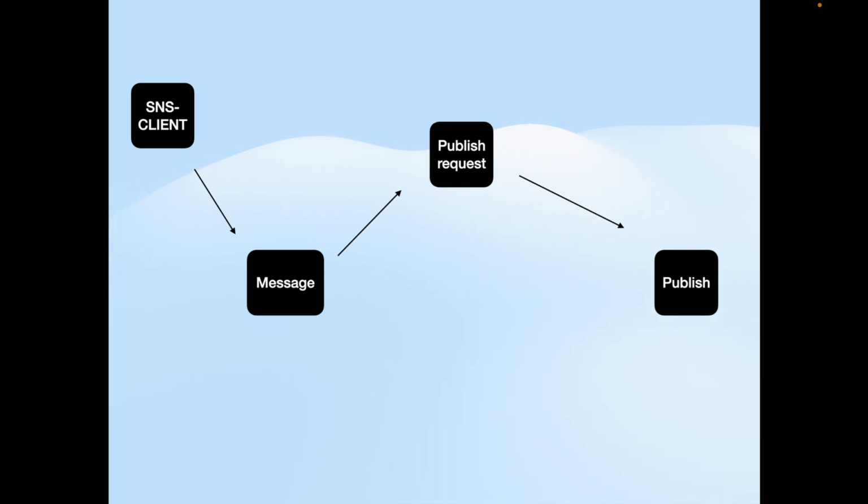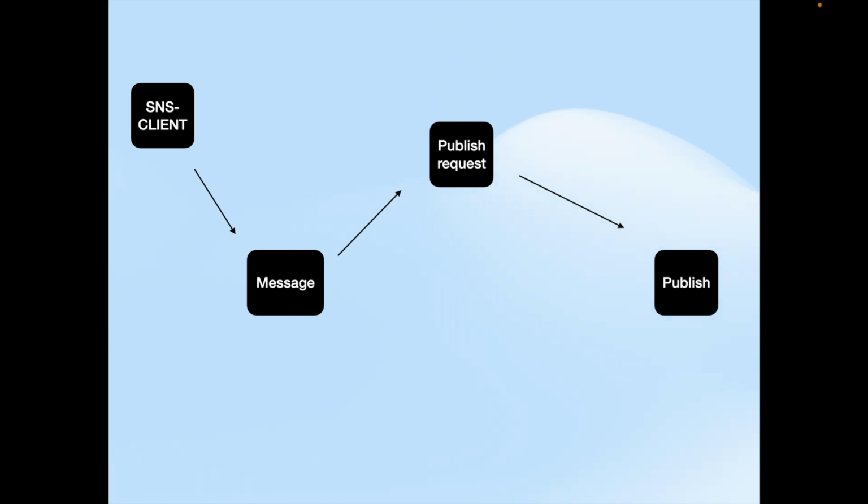So I'll create the SNS client builder. The second step is to prepare the messages which we are going to send from our Spring Boot application to the Simple Notification Service. And the third step is to make a publish request.